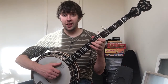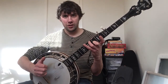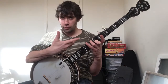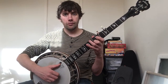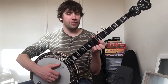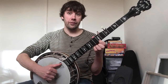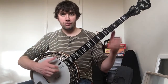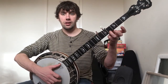Then return that G on, and this is the reason we've moved, because we've got a B here, which is the ninth fret of the fifth string, and we can't play that note any lower than the ninth fret, which is why we've moved position. So this bar so far. And then finally A, that's your seventh fret of the first string, sorry. Then play the fifth string open, which gives you time to move back down here and play the closing phrase, which is F sharp, so that's your fourth fret of the first string.